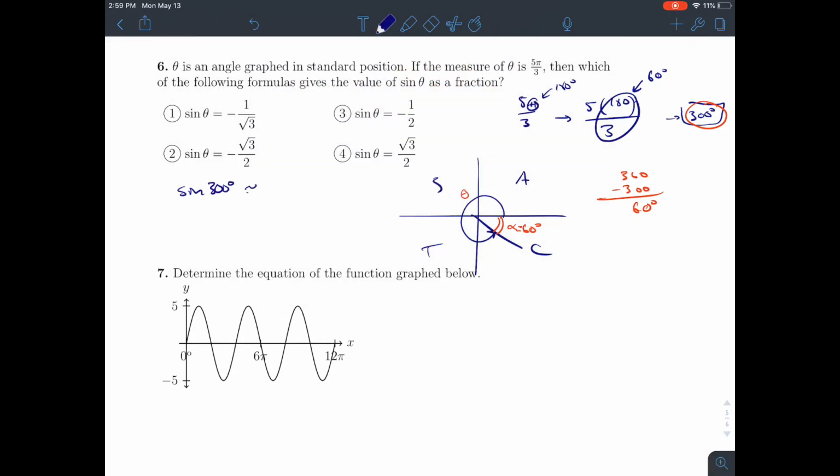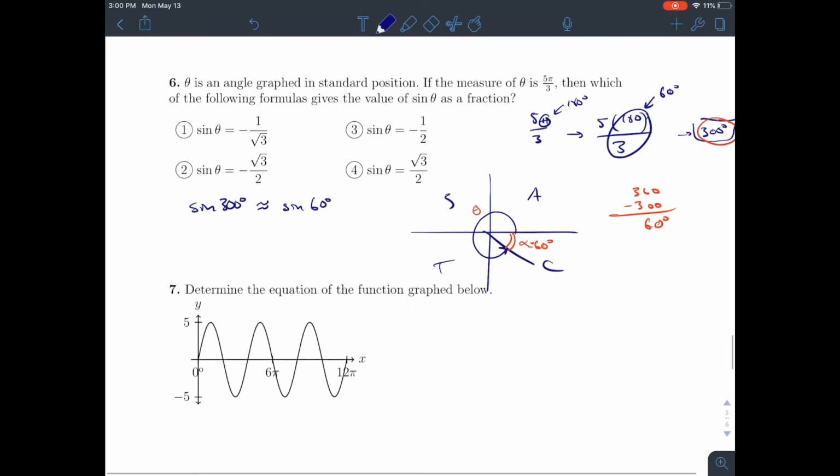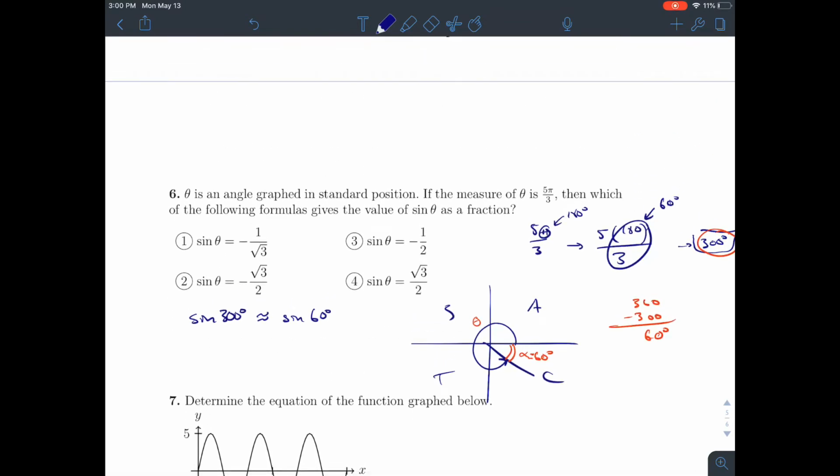But what we saw is that the sine of the larger angle is almost the same thing as the sine of the reference angle. For the sine of 60 degrees, we can find that by using our 30, 60, 90 triangle. Depending on which block you're in, we draw this a little bit differently, but as long as you're careful about the sides and the angles being across from the right ones, 30 will be across from 1, the hypotenuse is 2, and 60 is across from root 3. So the sine of 60 is root 3 over 2.